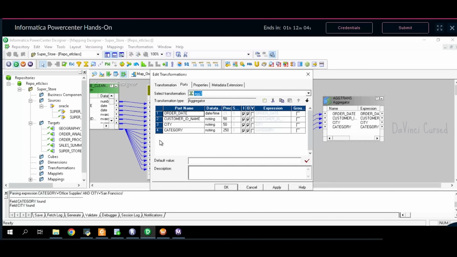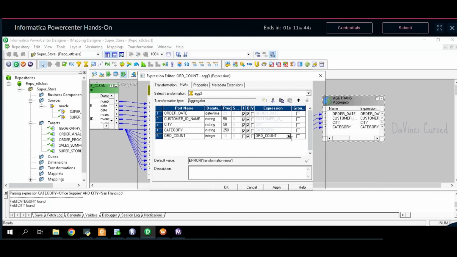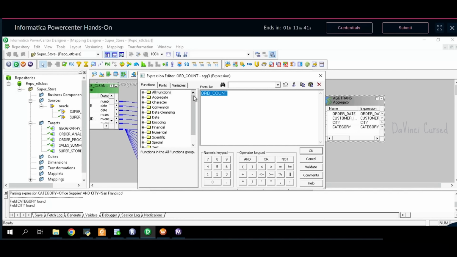In the ports, we need to create a new column, right? Select here. Let's name it order count. That's an output port and it's an integer. Okay, we are counting it by order date.